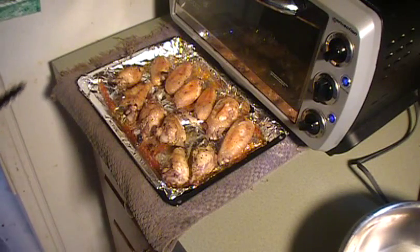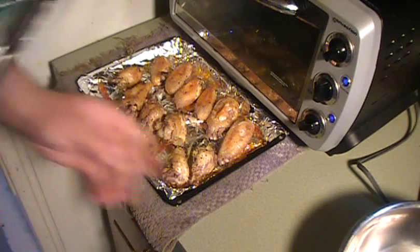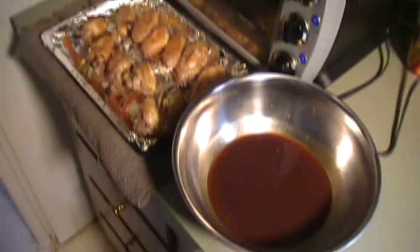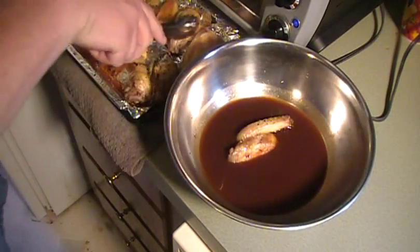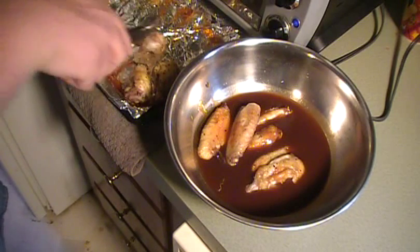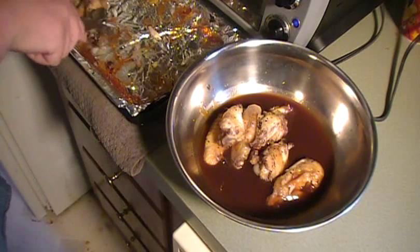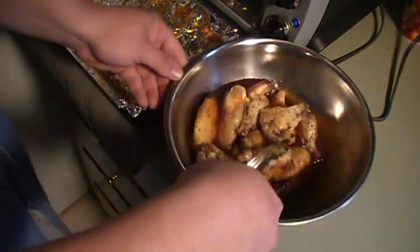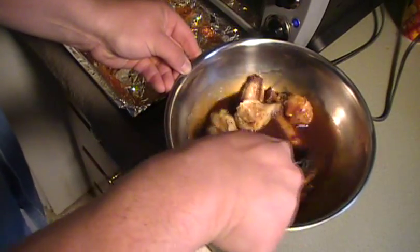All right. It's been about 45 or 50 minutes, and them bad boys are done. So what I'm going to do, that sauce we made up a few minutes ago right there, I'm just going to dunk all these bad boys in there. Get them to know each other real good, just like that.